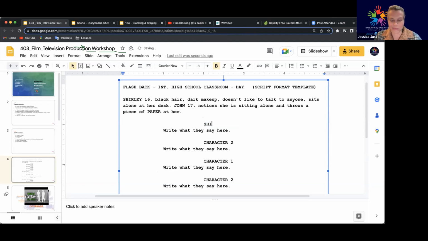So I don't know if this is the right choice right now, but I'm going to go with it because I'm envisioning if a piece of paper is thrown at her, she's going to respond. So, hey, right? And then John, just so you know, if you look at this template, I highlighted it and then I started typing, and it will leave it in the format that it's already preset in the template.